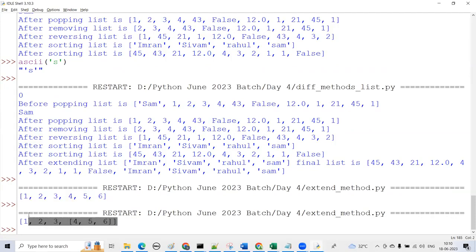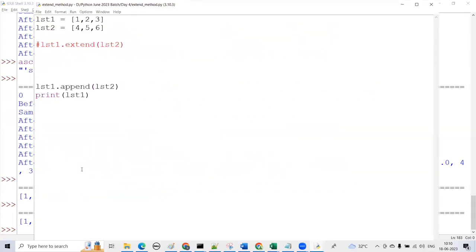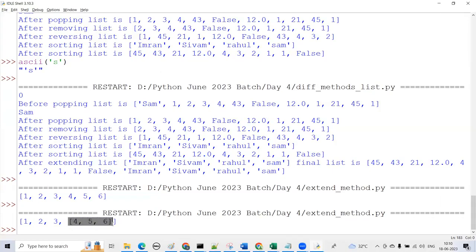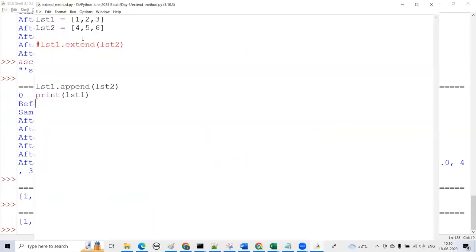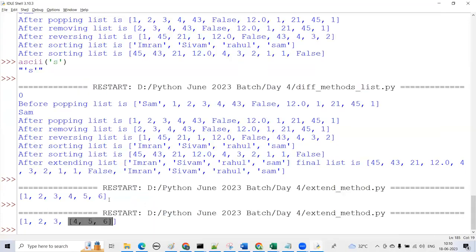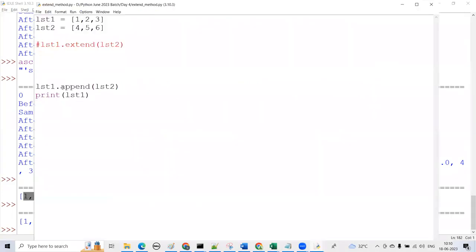So what is the difference in these? List inside a list. In the append method, when we are doing it, it is creating a nested list. Extend is making it a part of the same list. There is no nested list. So now we have a list inside a list.